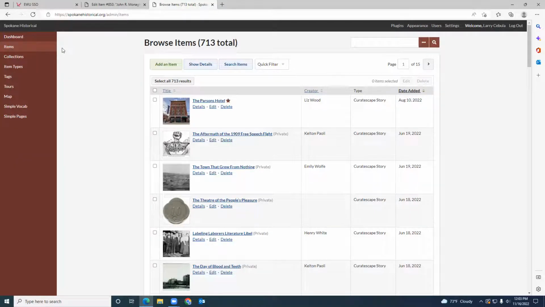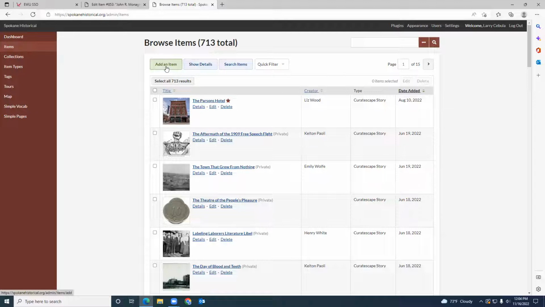I've been urged by a former student to call these exhibits because they kind of are like little museum exhibits. Plus that looks better on students' resumes. So mostly I'm calling them exhibits now. The exhibits, stories, all the same. But once we get here, they are called items. So if you click on items, you'll probably see nothing if you're a student. You don't have the same permission levels I do.